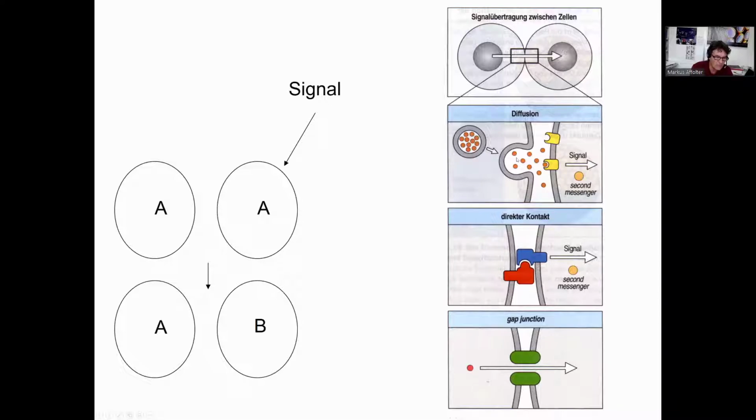So released from a cell, go into the interstitial space and disperse. Another way is direct contact, where the ligand, this signal here, is actually membrane bound. So it's not secreted by the cell, but it's put into the membrane, displayed only on the cell that secretes it. So it cannot leave this cell, it cannot diffuse through the intercellular space. And if the neighboring cell has a receptor, then this receptor can interact with the ligand and signal. So this is proximity contact.